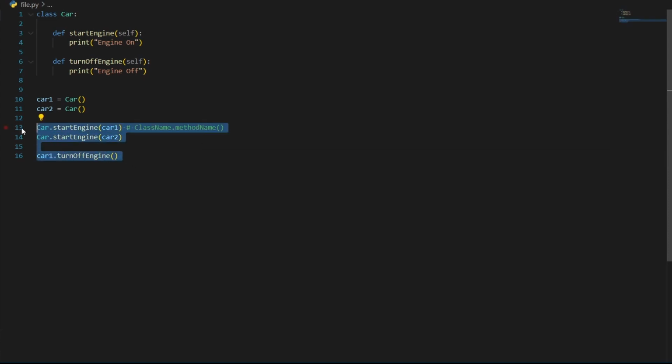First of all, these two notations will give the same output, but the syntax differs. And most of the time, we use this notation. But what does it mean and how does it work? When you say car1.turnOffEngine, behind the scenes, you are passing car1 as the argument for the method turnOffEngine. Simple as that.